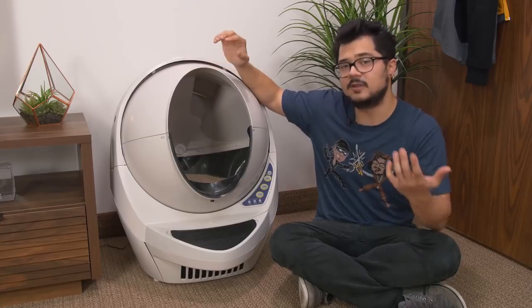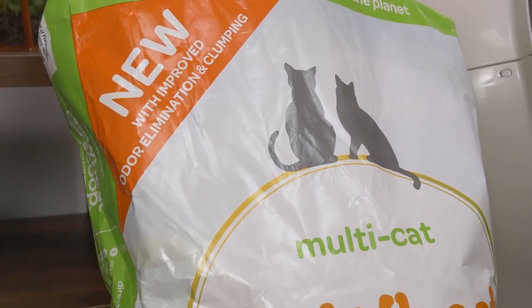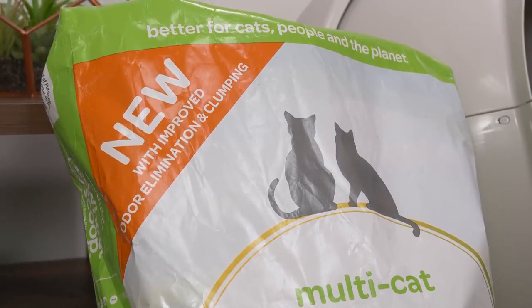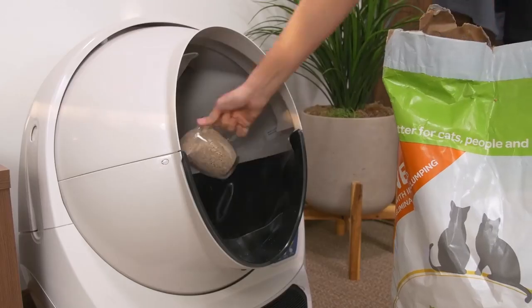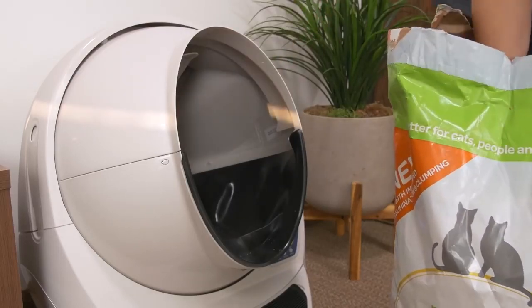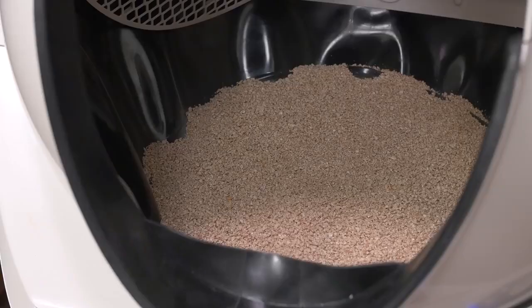So for starters, you need to fill it up with litter, all right? And you need to use a clumping litter. It can't be purely absorbent. Clumping is essential for this product to work. You can use bead or crystallized litter. That's totally fine as long as it's fine enough in order to pass through the internal mesh screen. After you pour the litter up to the fill line and turn the unit on, you're pretty much ready to go.